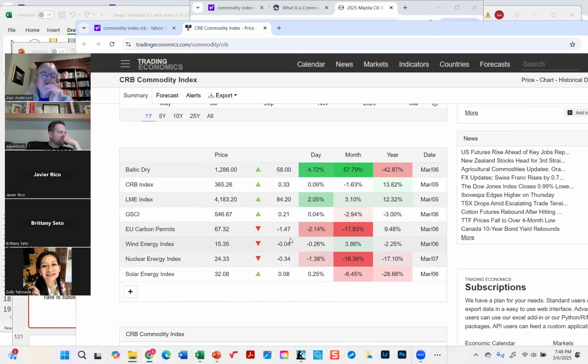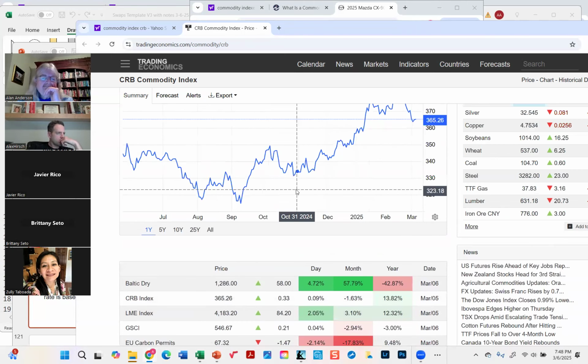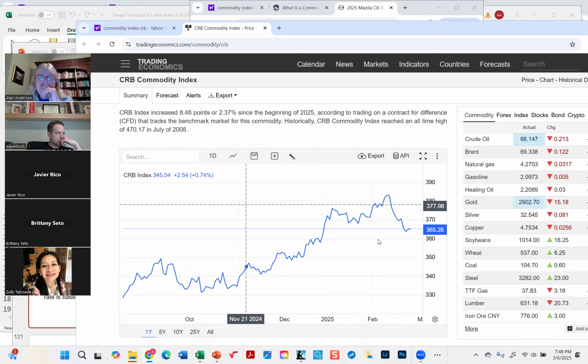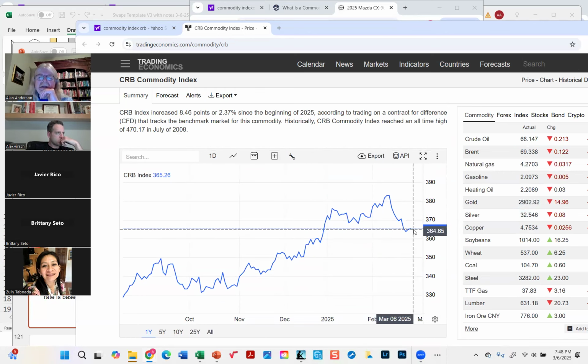So what that means then is if you really want to invest in these, you never have to actually take possession of these commodities. You can buy what's called an exchange traded fund, which basically is a collection of assets that trades as if it were a single stock. So, it gives you an opportunity to invest in things that would be difficult otherwise. So, here, the CRB, this Commodity Research Board, has, oh, there it is. The current level is about 364.